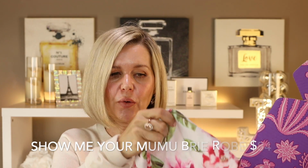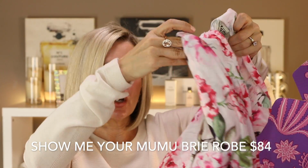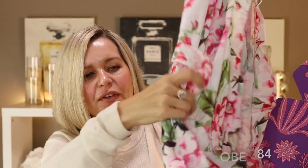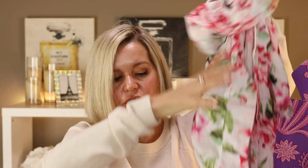So this was something I was very excited about, and it was a spoiler, and it is a robe. And it is this gorgeous floral pattern. It is like a soft cotton. It does have some stretch to it, but it is definitely a cotton fabric. Very, very pretty for summer, spring. This was a choice. You could get this bathrobe or a backpack or an aromatherapy diffuser. And I just chose the bathrobe because that's all I wanted. So I know I will definitely wear that, and that was one of the things I definitely wanted to log online because that was a spoiler and I really wanted it.